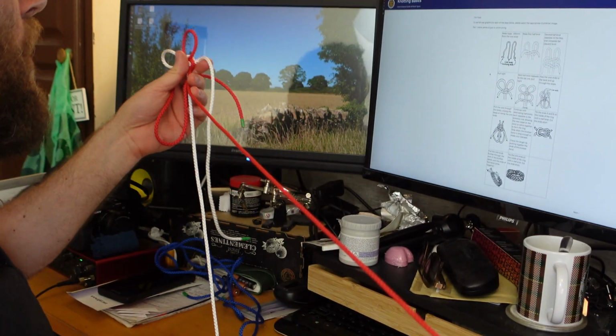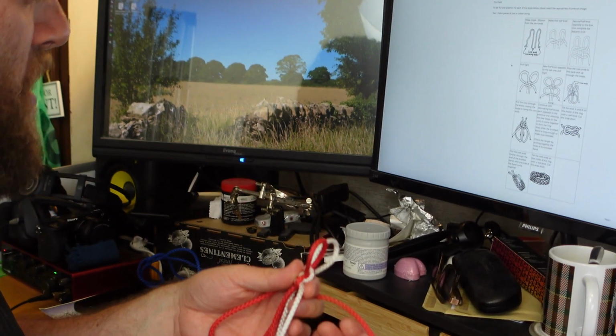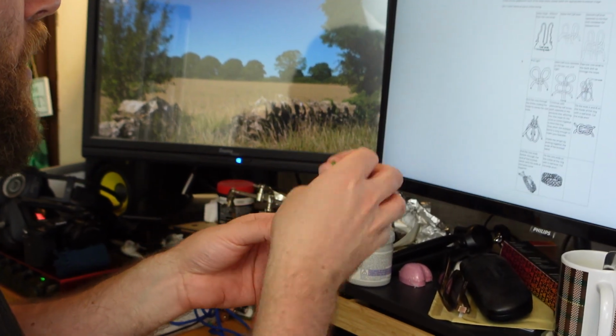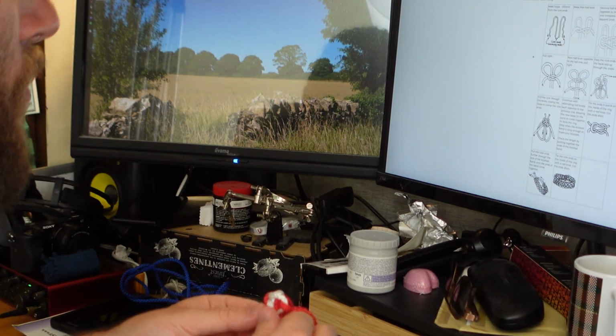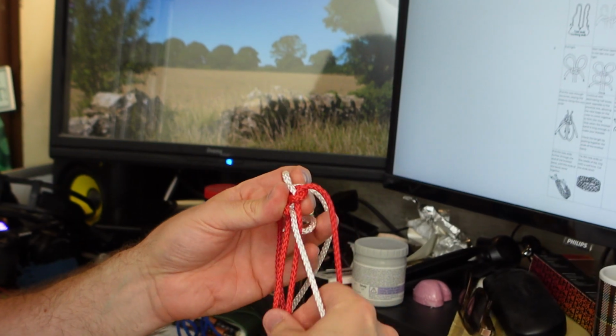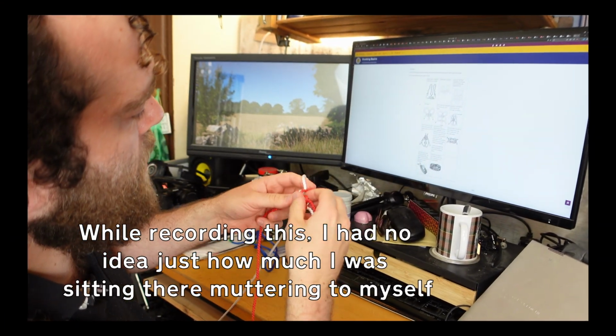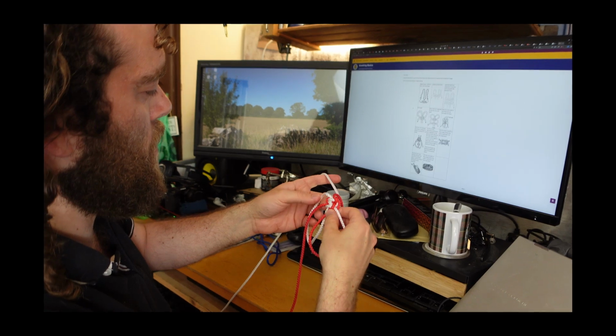Oh. These ends. I think I might end up with quite a substantial bracelet with this. So you're gonna go that way, and then you're gonna go clamp. Oh, whoops. Shouldn't have done that. Oh, to clamp the core ends. I see. So this goes like this, and then you pull down on those to hold them in place. That's what happens. And then. Okay!